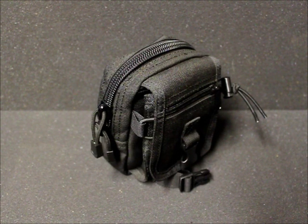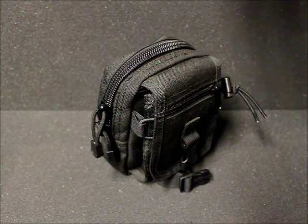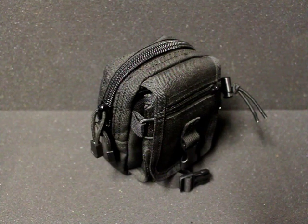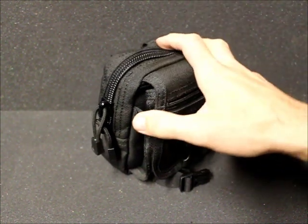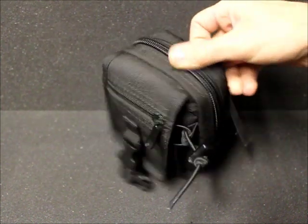What's up guys, 007 Ryan here doing a little review on this Condor Molly gadget pouch, also known as the MA26 pouch. You can find it anywhere online from $13 to $25 depending on where you buy it. I'm doing this review to help those guys out there on the fence about whether they want to buy it — I'm here to push you over that fence. I believe it's a pretty good pouch, so I'll go over some of the highlights and features on it.